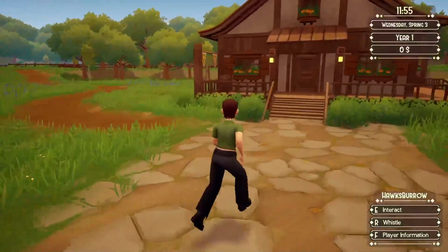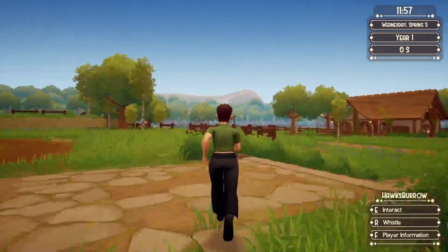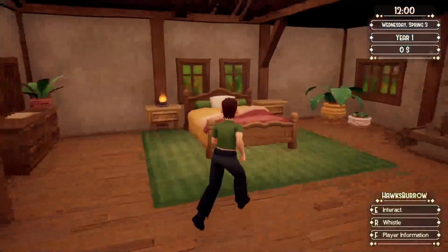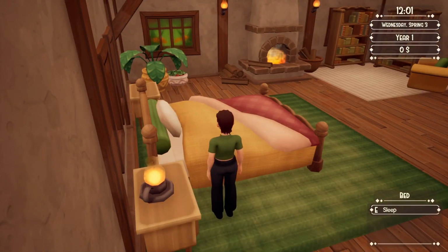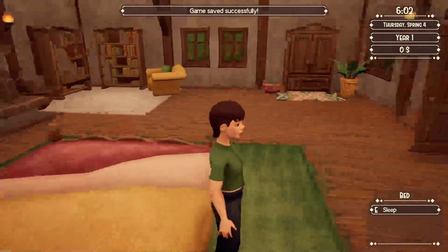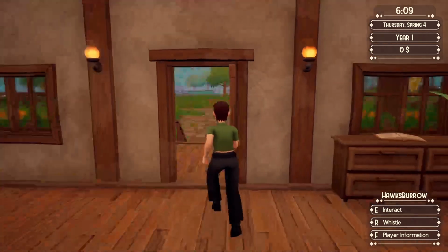So I think we're gonna... We've done 3 days already. We've pretty much done the tutorial, I guess, for the most part. So we'll go ahead and sleep real quick. It keeps saying E on there, so I press E, but I changed the key on it. Game saved successfully. Yeah, you do have to sleep to save your game. Alright, good to know. Because the days go by pretty fast, we'll go ahead and do one more day. Hopefully they'll get us into the farming.